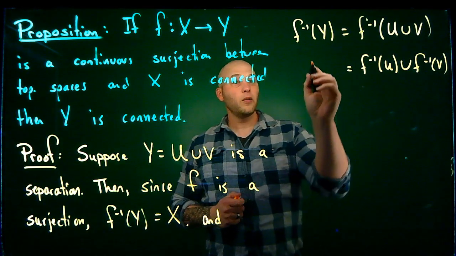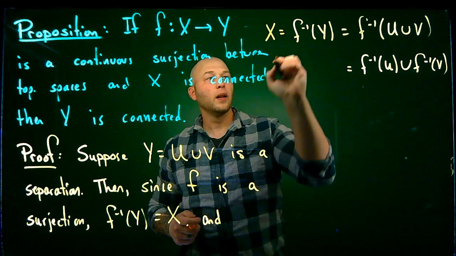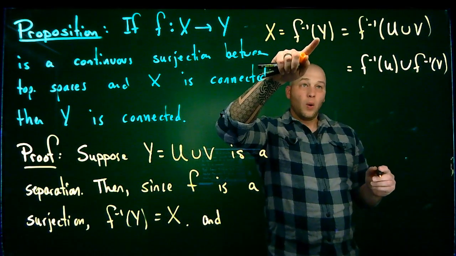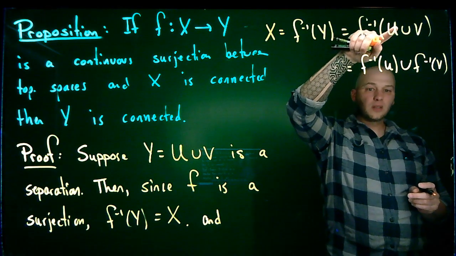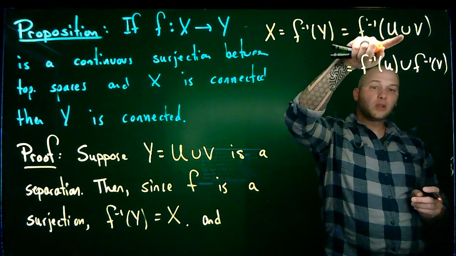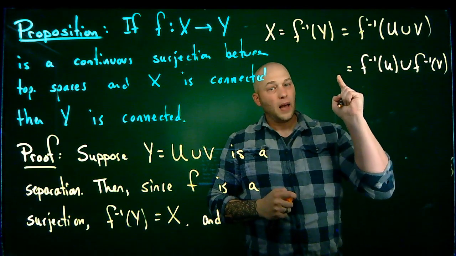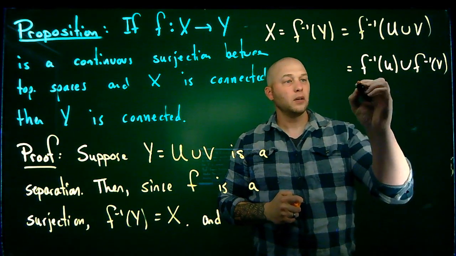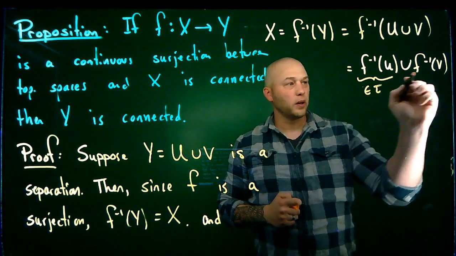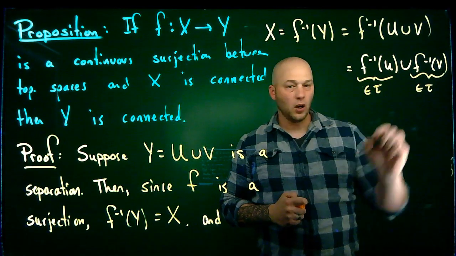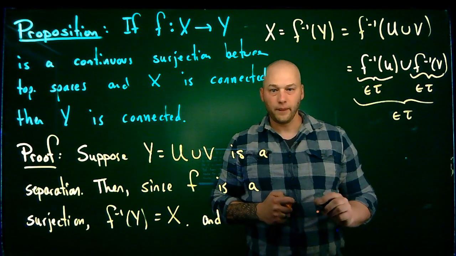This gives me, again, remember that the preimage of Y, though, is all of X. So let's squeeze that in there as well. X is the preimage of Y. Y being the separation of U and V is the union of those two. Since this is a disjoint union, the preimage of the union is the union of the preimages. And since f is a continuous function, the preimage of an open set is open, so therefore this is open, and this, of course, is open, which means that the union is open.